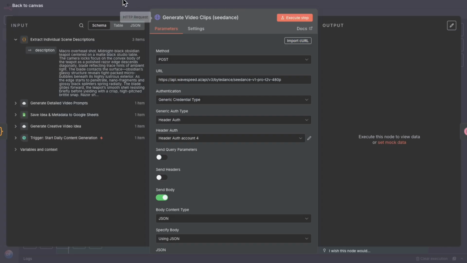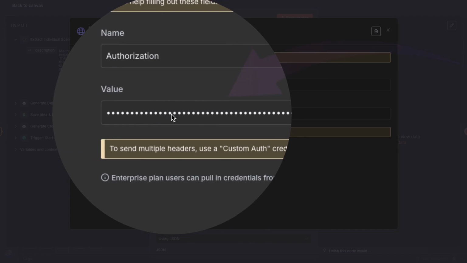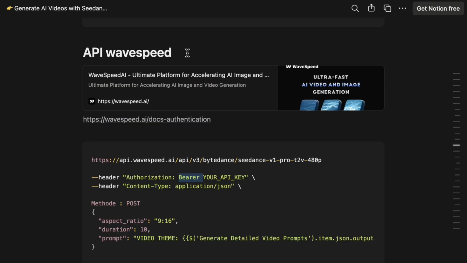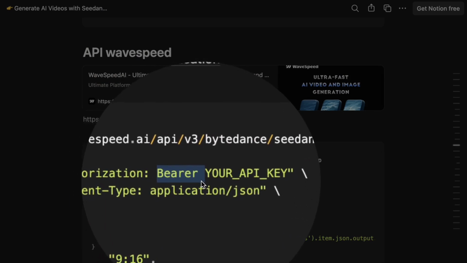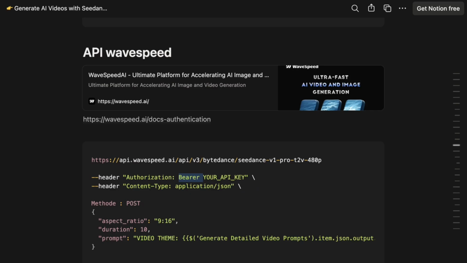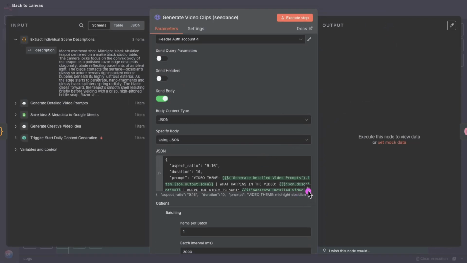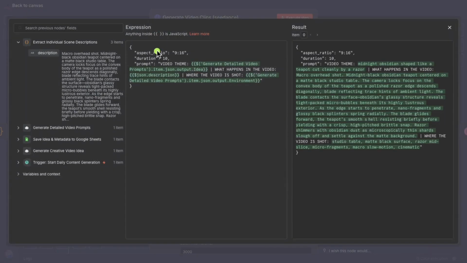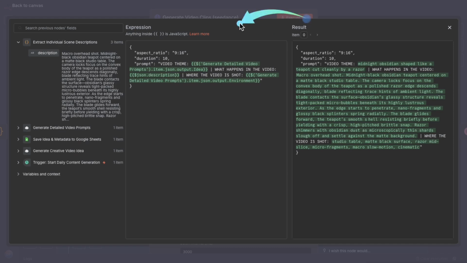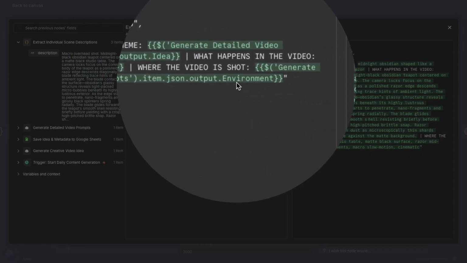Now, the key is simple. Here in the system, when I set up my credential, I'll paste my API key here. You just need to be very careful. The code must be copied in this exact way. You need to add this word with a space, and then you put your key. So you really have to follow this format. Once the format is set, the connection will be correct, and the system will take some information here. This is a bit like the format of the video that I will have, the duration, and it will also receive as input the details of the video, whether it's the ID, the description, or even the environment.